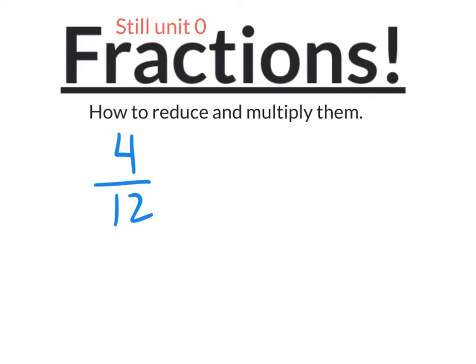So how about the fraction 4 over 12? The answer is 1/3. Normally what we might be used to doing is saying, I'm going to reduce this by 4, and whatever I do to the bottom, I do to the top. So I'm reducing both by 4, and 4 divided by 4 is 1, and 12 divided by 4 is 3. Everybody does that normally, right? On reducing, we divide both top and bottom by a certain value.